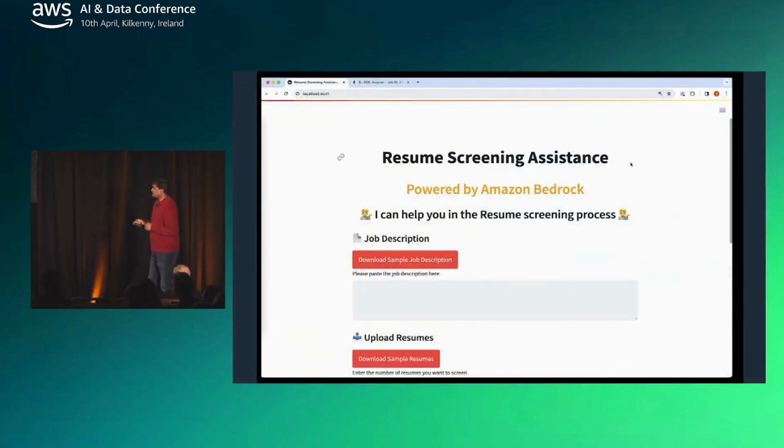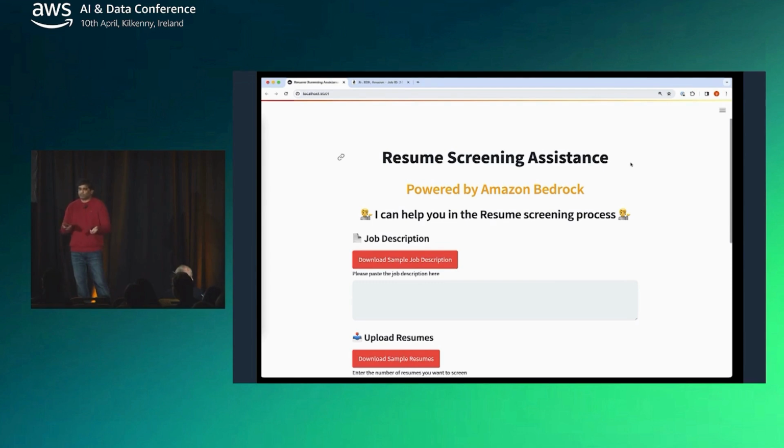All right, so this is a quick demo. What we are going to do now is put in a job description, and that job description is nothing but our query, right? So this is our job description, and then we will also upload some resumes, and then we will try to find, as Divya was mentioning with semantic search, which resumes are semantically close with respect to the job description.